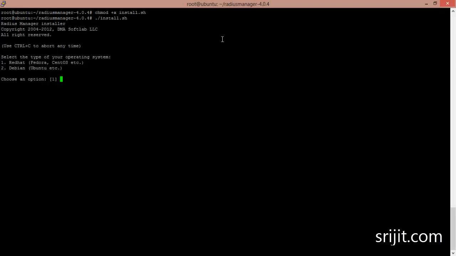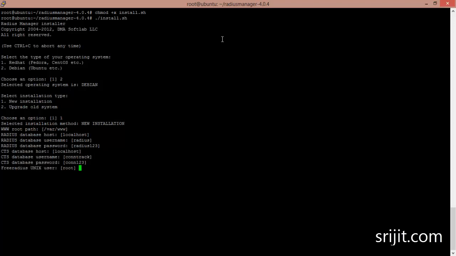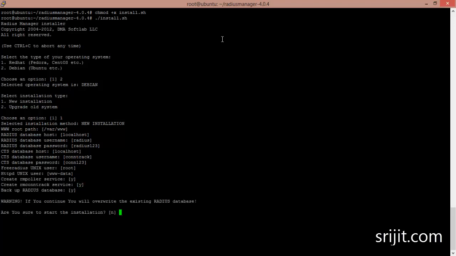Press 2 since it's a Debian system. Then it's a new installation, press 1, keep to its default, press enter, Radius database, enter, password is the same, type Y and then press enter.